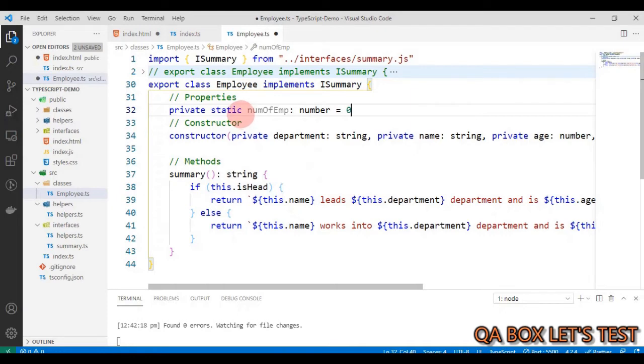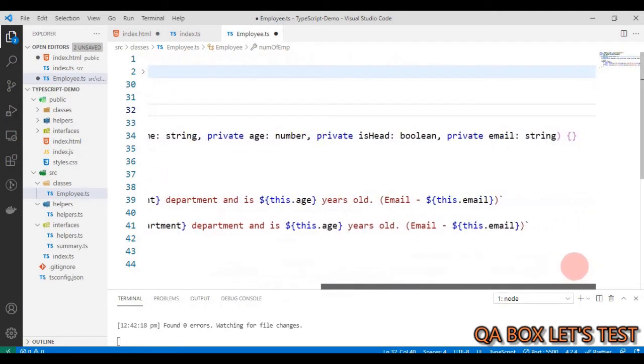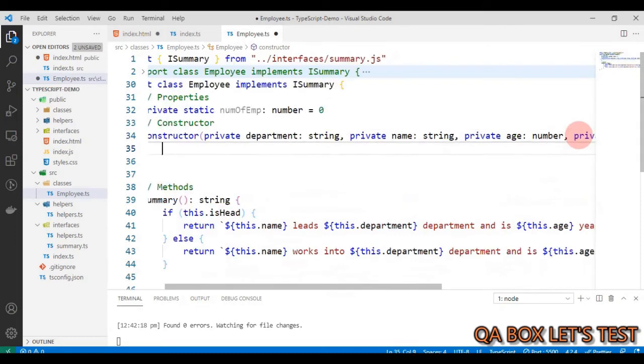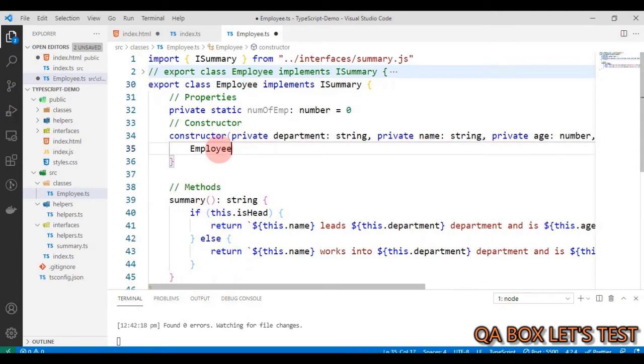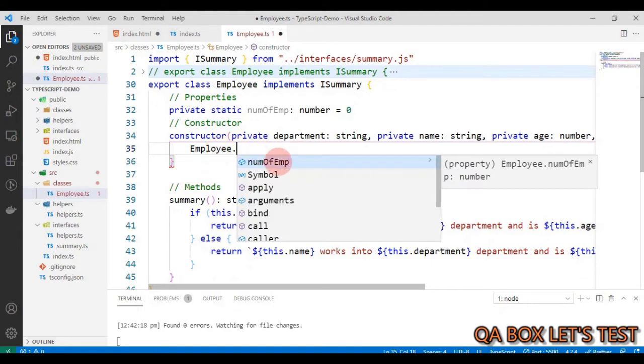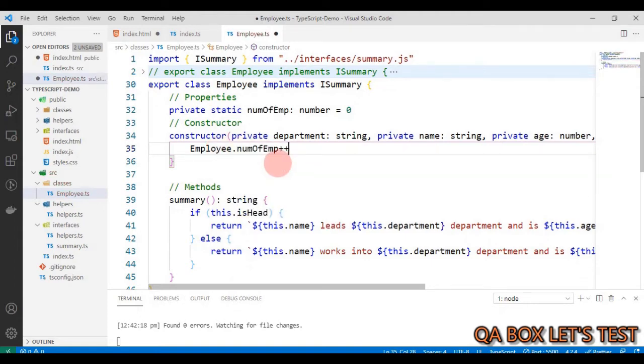Okay. Let's increment this property in the constructor of this class because that's the special method that would be invoked every time we create an object of this class. And to access this, since it's a static member now, you say Employee, the name of the class, dot, and you get this number of employees, and you increment it like so. Now, since we have made this property private, which is the right practice, let's create a static public method to get this property value outside the class.